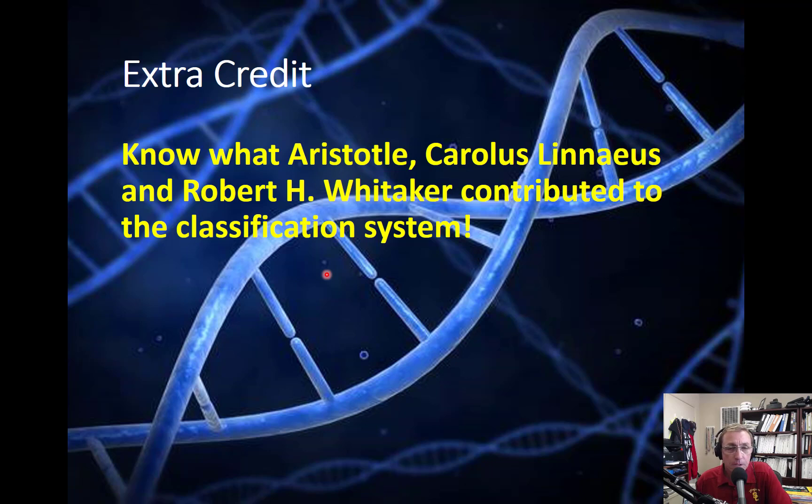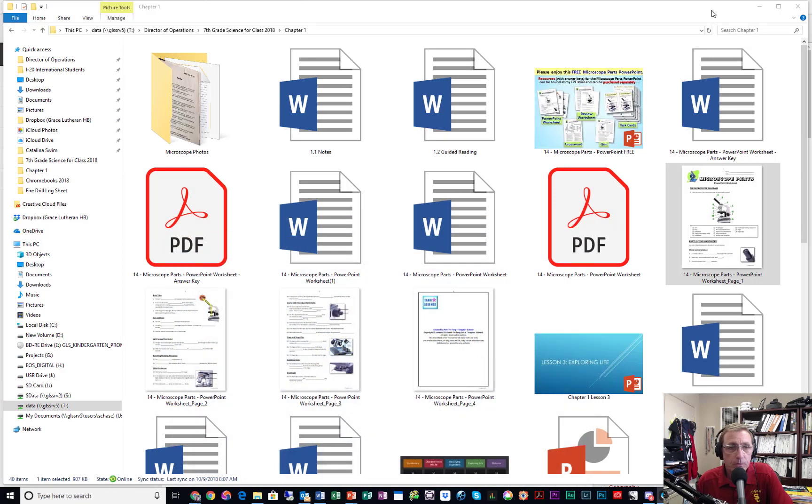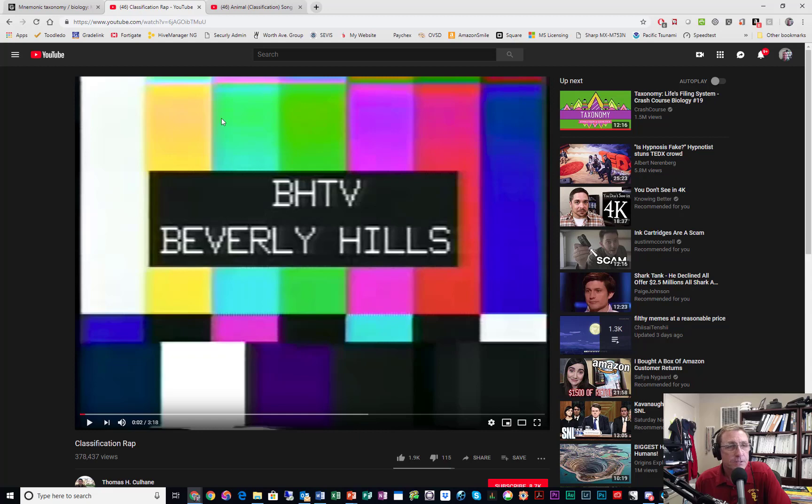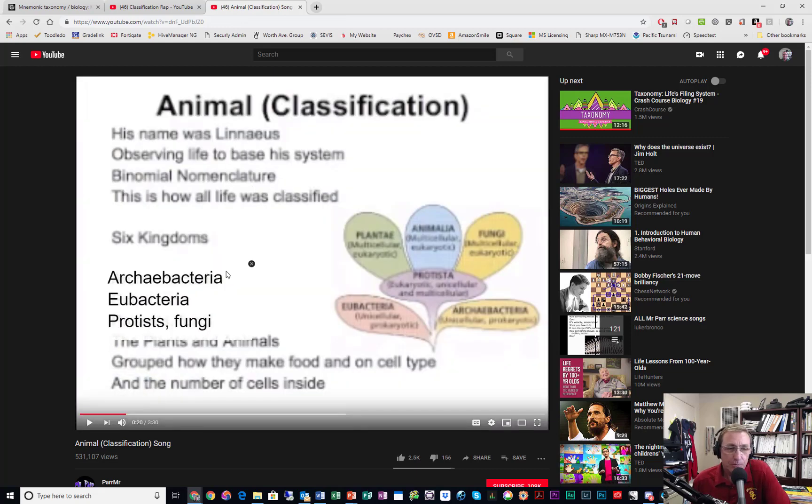Alright. So, that's our review. Let's see. I think I had for you this kind of that. Okay. So, let me go over here real quick with all my stuff. Okay. So, here's the one I like in the mnemonic one. And again, I'll try and get the link below. Do koalas prefer chocolate or fruit, generally speaking? That's the domain kingdom, phylum class order family genus species. That's another mnemonic that I like. Some of them aren't awesome. Here's the wrap. If you're brave, it's only, what, three minutes long? It might be worth some time. It's definitely going to either horrify you or make you laugh. And then there's the animal classification song, which is, again, has a lot of great information. It's not super memorable, but it is another just review for you, and it is just over three minutes also. Okay. Alright. Thanks, you guys, for watching. Good luck on the test. Please study, study, study. And I'm sure you guys would do well. Thanks for watching. Bye.